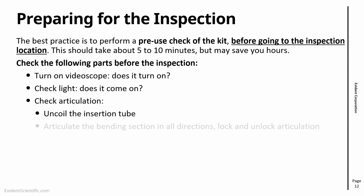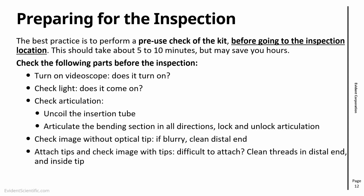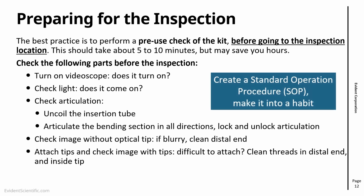Another thing that I suggest is to do a bit of a general check, function check. So you see the parts are there, you see that everything is in the box, but are they working? And then I suggest just follow this procedure. Turn on the video scope, check if the light comes on, check if the articulation is okay, take a look if the image quality is okay, and try to attach tips and check if the image with tips is okay. If your video scope is working, then you're ready to go.